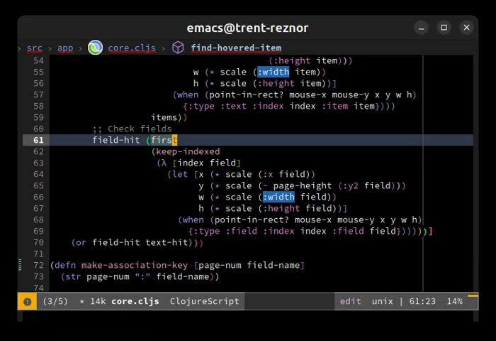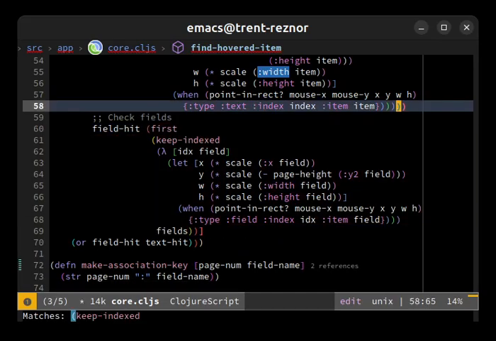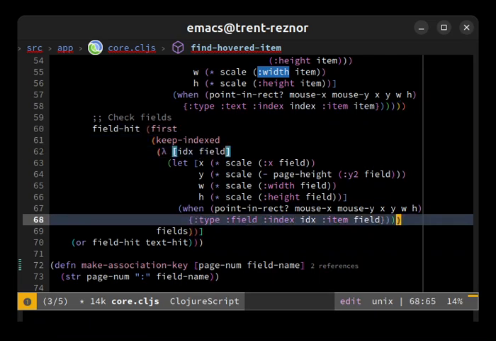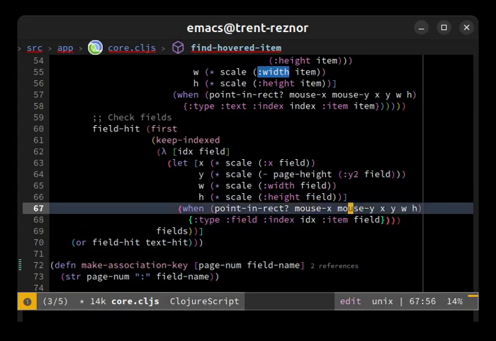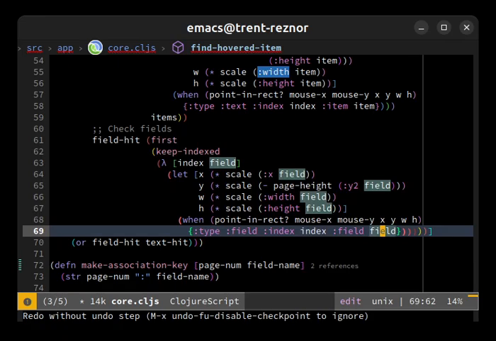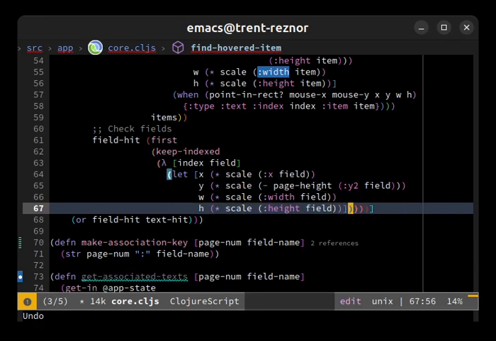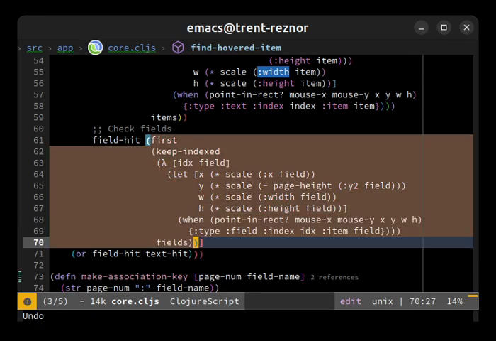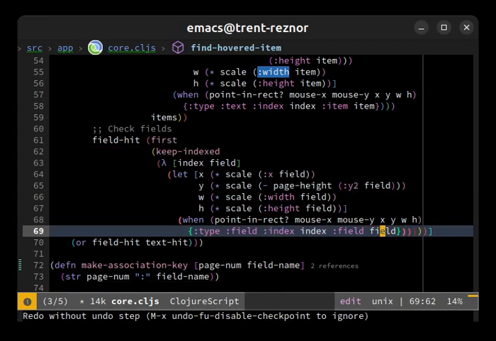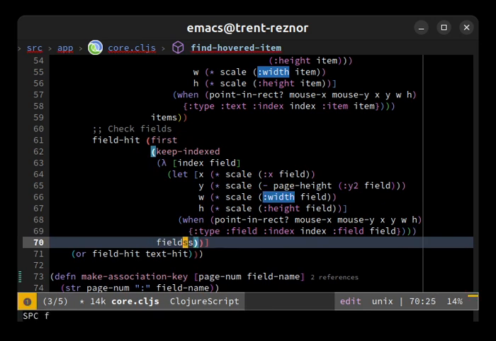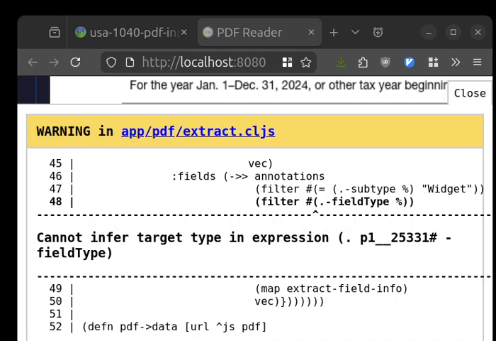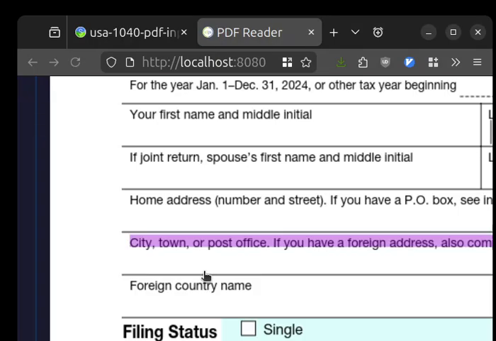I'm going to hit this timer, stop. I'll do that and then I'll come back. Item is field, okay. And then it was width and height. And it kind of seemed like this looked slightly different. When point in rect. Oh, I still need to do the fields here. That part was different. Let's see if I got that. Definitely got it. All right, click there. Nope, didn't get it.